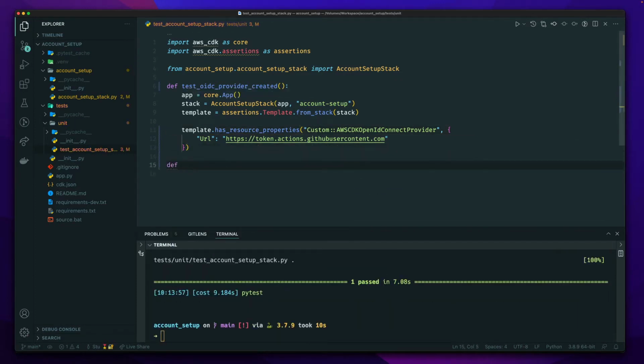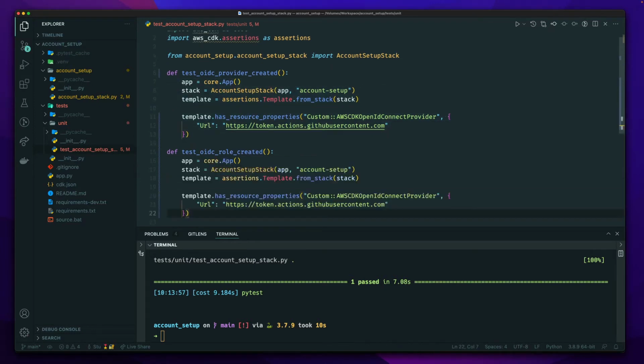I want to do one little test again. I want to make sure that the OIDC role is created. Let's do another test. And then let's fire up all this stuff. I'm just going to copy and paste that, put that into there. And then this is going to create an IAM role.